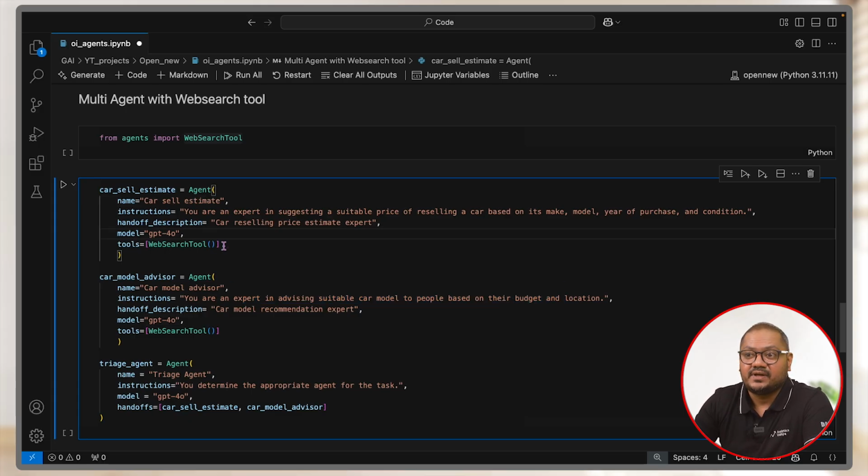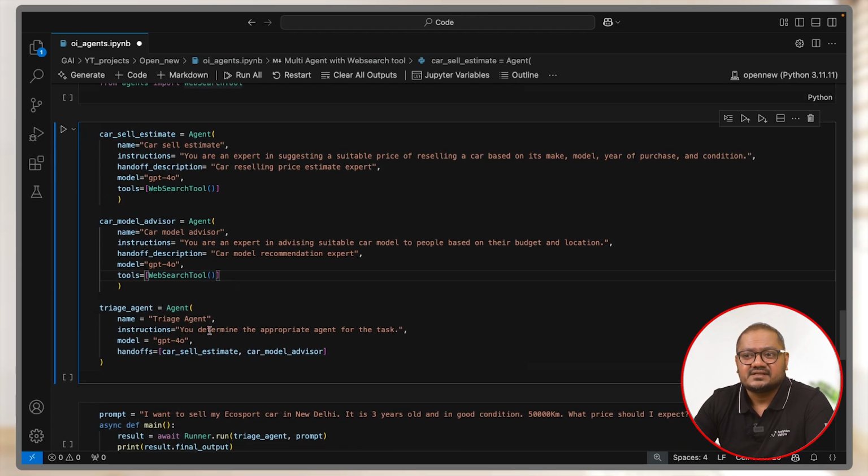Another thing that we have done over here is we have added tools, a web search tool. Conventionally, before this tool was available, we were using a Tavily client for integrating web search, or if we were using maybe Crew AI, then they have a Serper dev tool. These were the kind of tools which were popular to search the web. But now OpenAI has come out with their inbuilt tool to search the web.